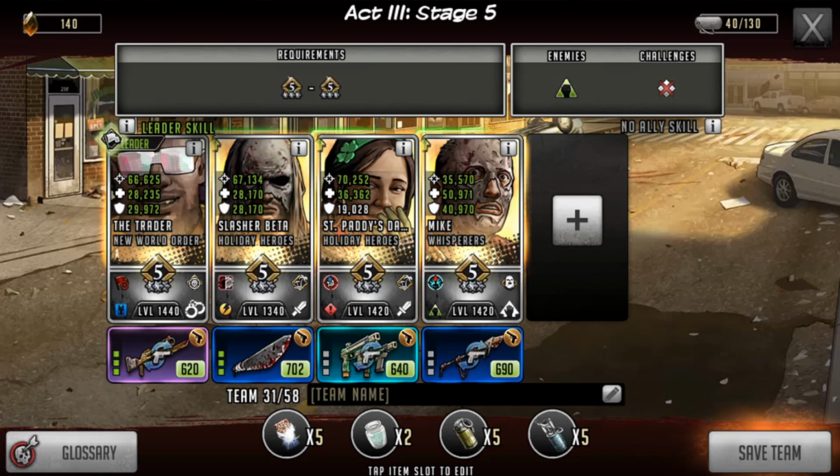I will show you the last couple of stages with William in the team. One of the teams was easy to take out, the other one not so much. But I did finally do it. I didn't flee. I was going to, but I didn't flee, and we got things done.